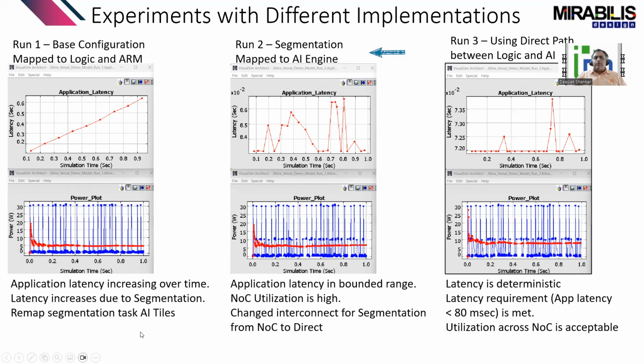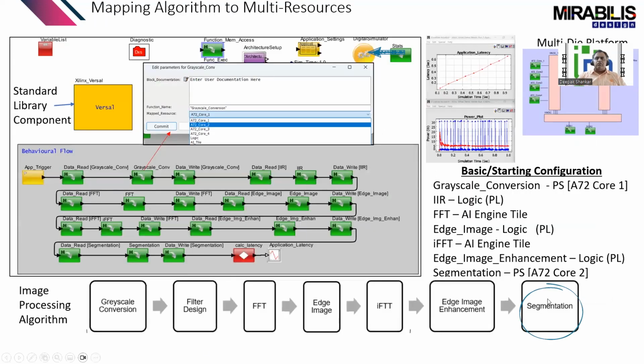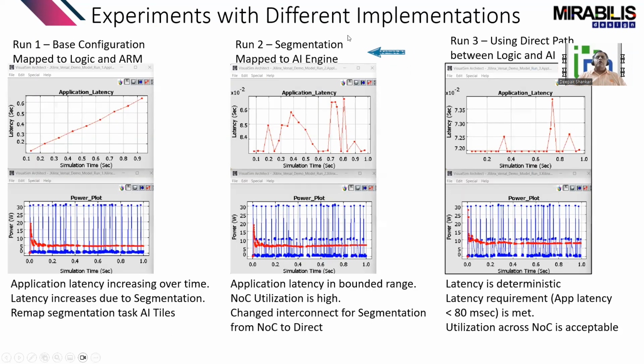Then what you can say is, okay, I'm going to remap, say, the segmentation function, which is this one over here, the last function, which I'm using the score. I can say, you know what, I'm going to map that onto the AI engine. So you notice there is a change. Latency is not much. It's between 8.2 and 8.6. So you're looking at maybe like a 10% or even a 5% delta. So not very significant. So you're actually doing quite well.